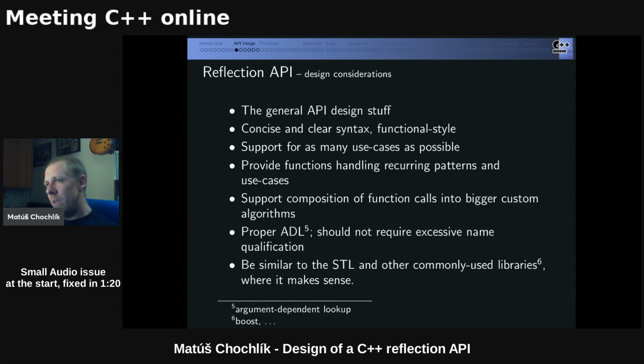So what would be the design considerations for a reflection API? Let me just stop here and clarify what the presented API here is. We have the reflection TS in standard C++, which is a temporary experimental part of the standard, which has a template metaprogramming API.